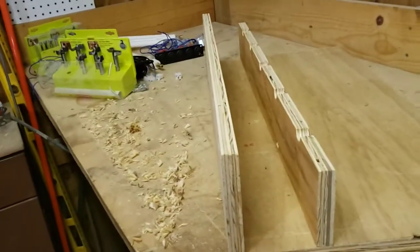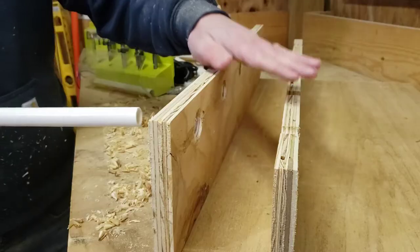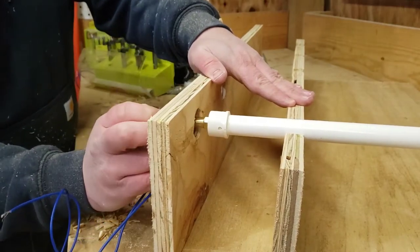All right, so this is what we're working with here. You see, that lines up quite nicely. I think this is going to work out real nice.